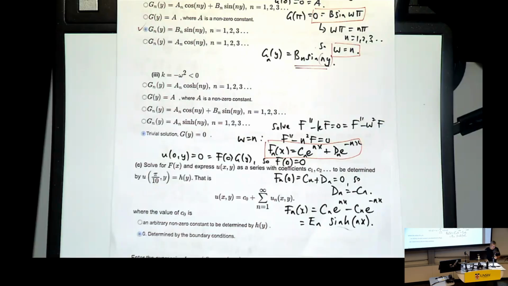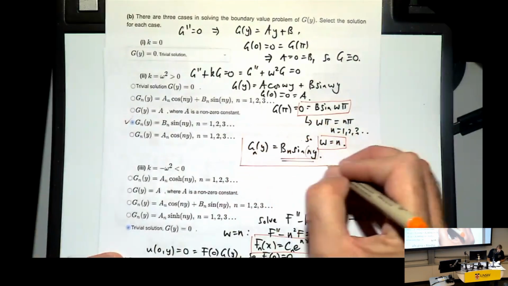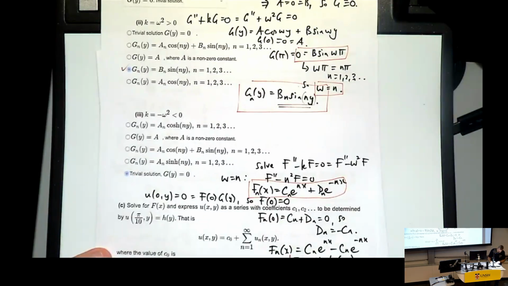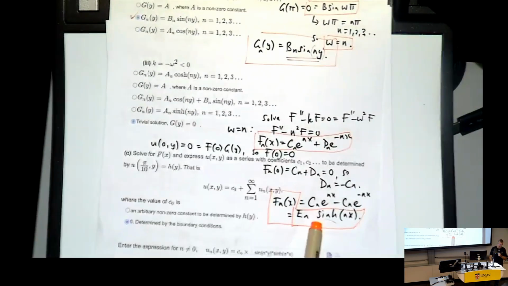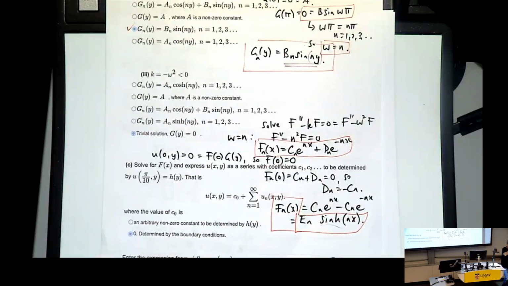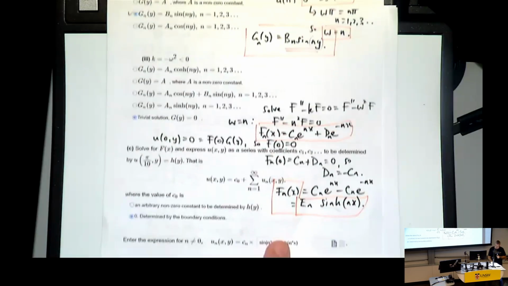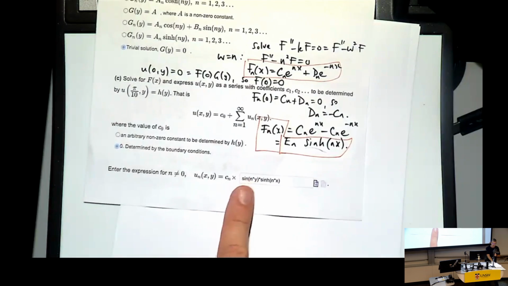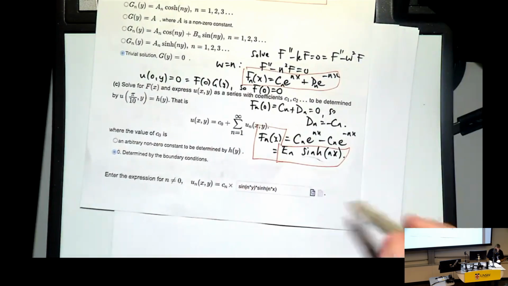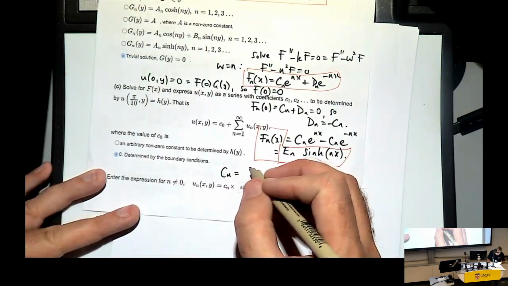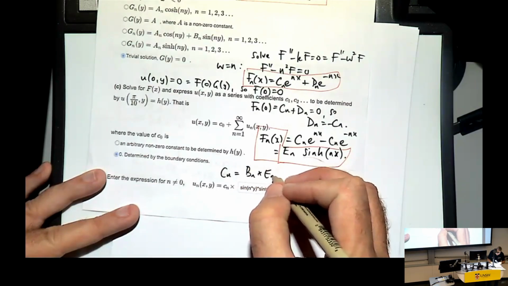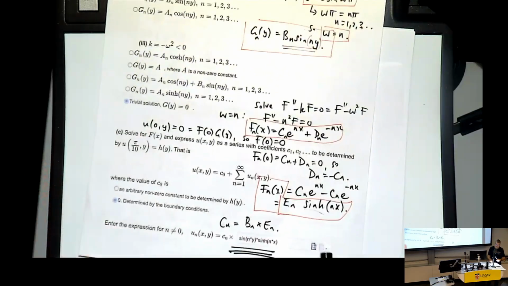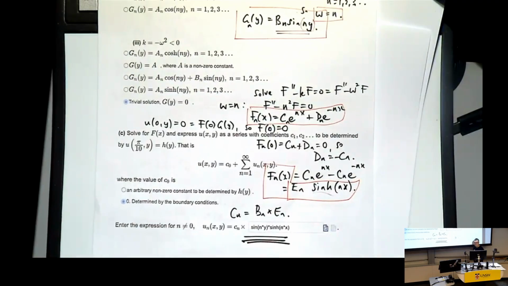All right, so what have we got so far? We've got that. We've got that. What are we going to do? We're going to multiply them together and add them all up. But this is where this format comes from, right? So in this case, Cn is going to be, I don't know, Bn times En. So we take that, multiply it with that, and this constant's out the front. Questions?